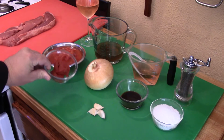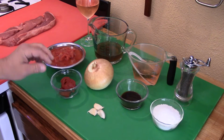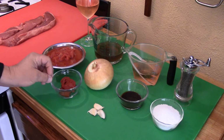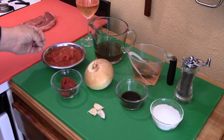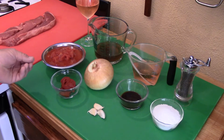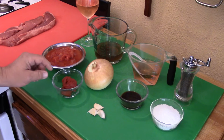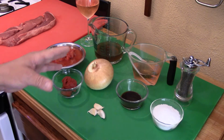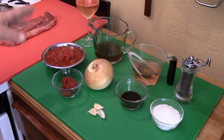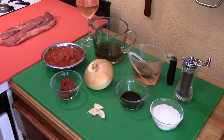I have here a couple of tablespoons of tomato paste also. I like to use this for a couple of reasons. One thing, it adds to that nice tart flavor, but also tomato paste helps to kind of thicken the whole thing up. We might do a little bit of thickening at the end also with some cornstarch, just depending on how juicy it comes out. But this is a good way to get it started, and it just makes it that much more rich.